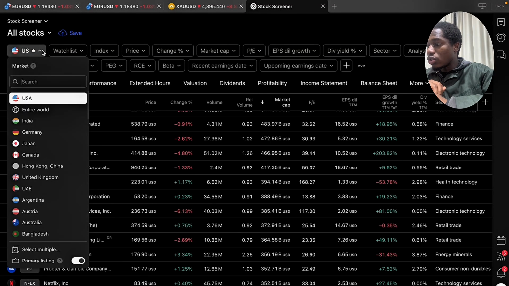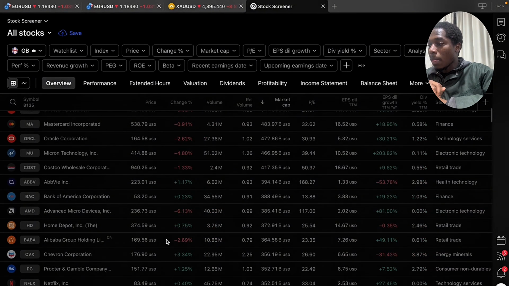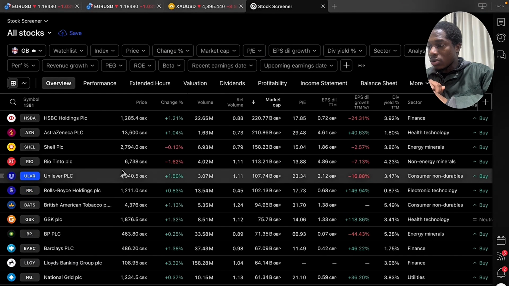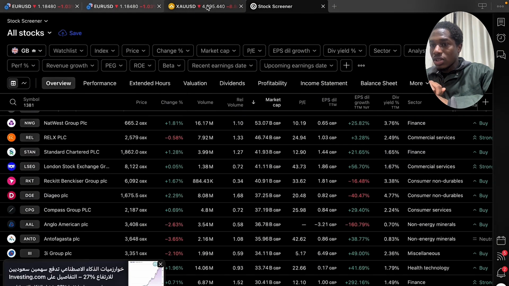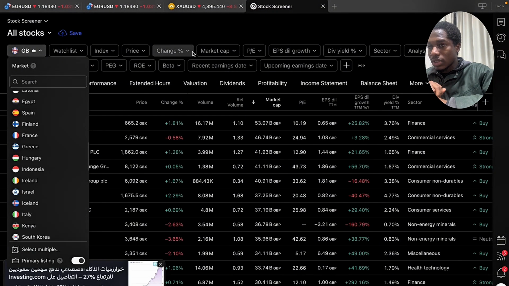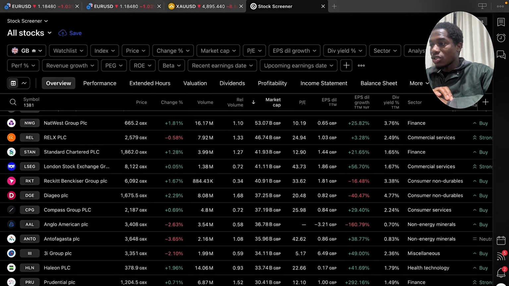This works for stocks. You can filter this by country as well. So for example, if you want to look at the UK, switch, you can see the UK stocks such as HSBC, Shell, Barclays, Lloyds, all of this you can see here. So you can pick different stocks in accordance to the country that you want, and you can pick different filters such as change in percentage, the price, market caps, dividend yield, sectors, and whatnot. So yeah, pretty simple to see stocks and other assets such as crypto, dividends. You come here to see everything.